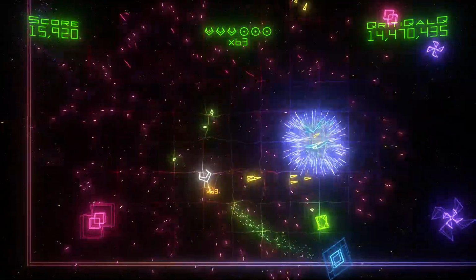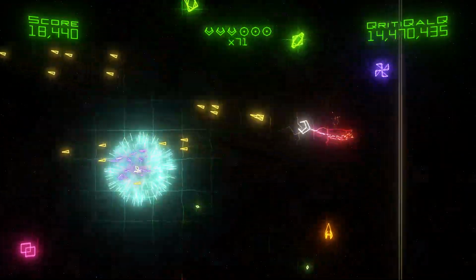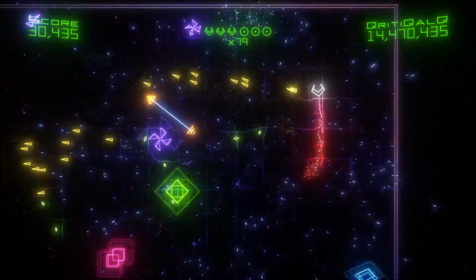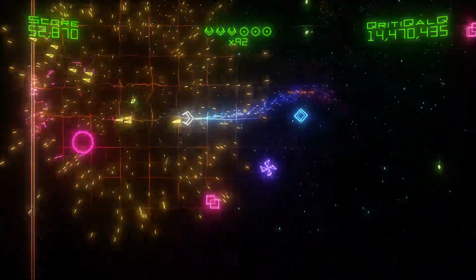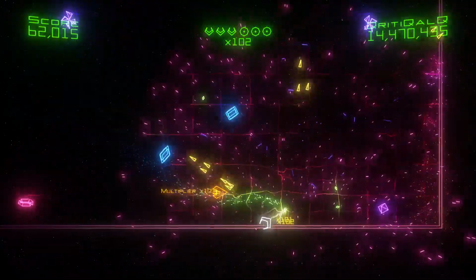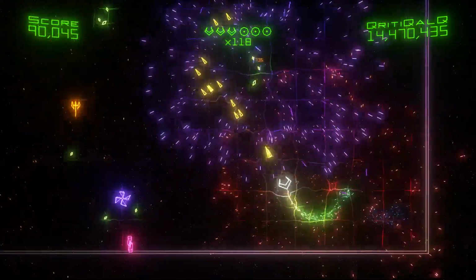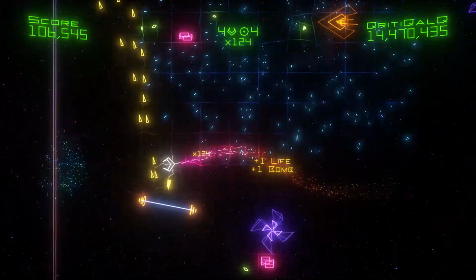The mode that I normally go to is Deadline. Deadline gives you 2 minutes. Oh yeah, these can deflect bullets as well, by the way. Deadline gives you 2 minutes, and you've basically got infinite lives, 2 minutes, 3 bombs I think to begin with, but they increase as your score increases.